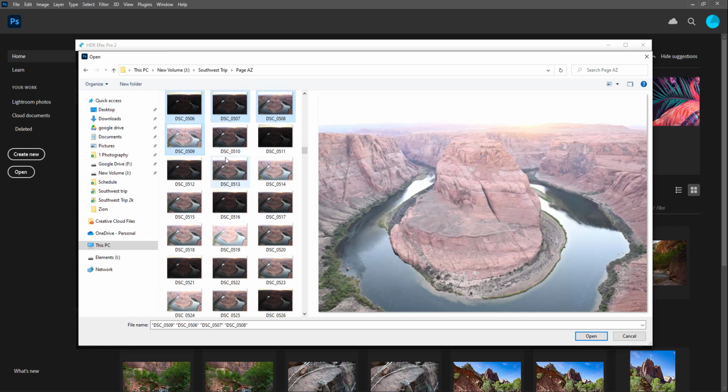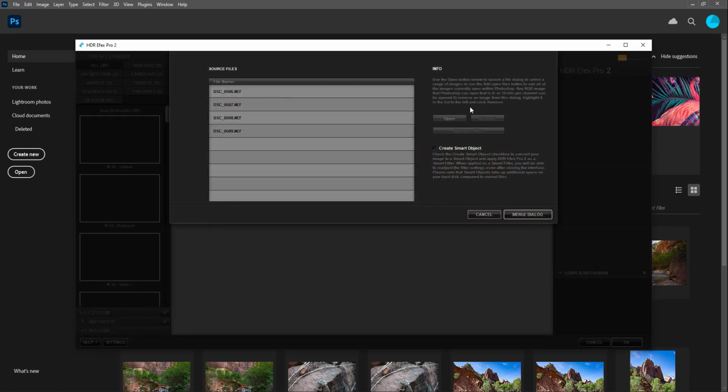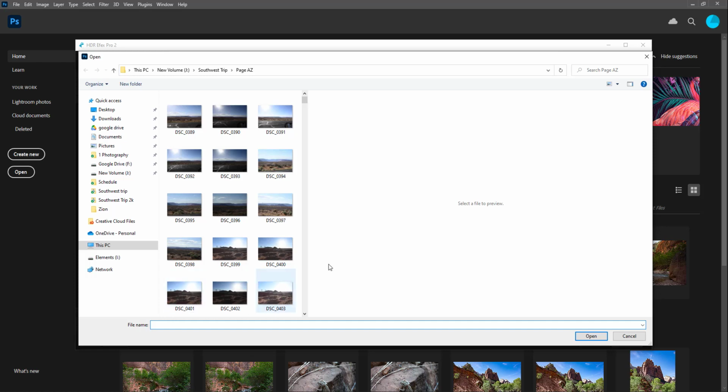Now you can use any amount that you want. The fewer the images, the better the stack usually comes out, especially if you're dealing with vegetation. The trees and leaves move, and it does end up with some stacking artifacts in that situation. So this one should be fine though, as the trees are pretty far away. So I'm going to take these 4 exposures and open them up.